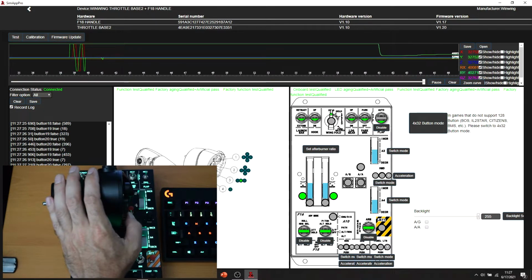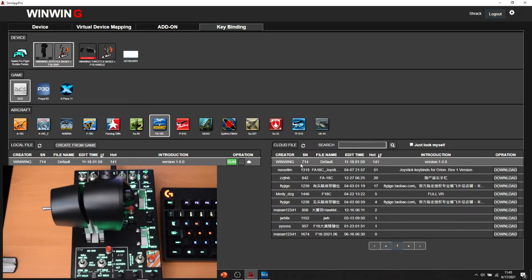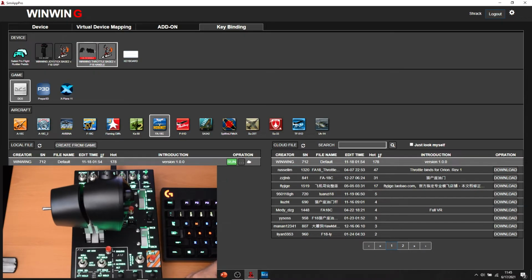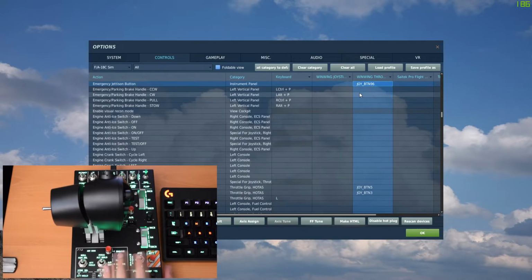I'm not sure if that's its intended way of working, but I've downloaded WinWing's default settings in the app here. You can see, I just downloaded WinWing's default version right here. You download it here, it'll pop up over here. These are your local files, these are the cloud files. You've got to do that for both the throttle and the joystick. And then I clicked run. Not sure what that does. Jettison, press that. That is correctly assigned.